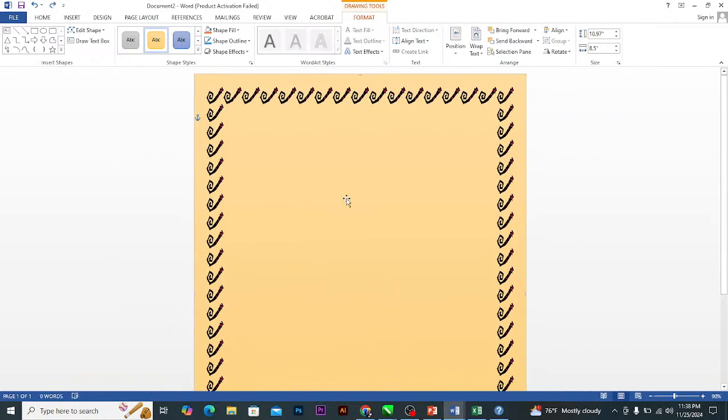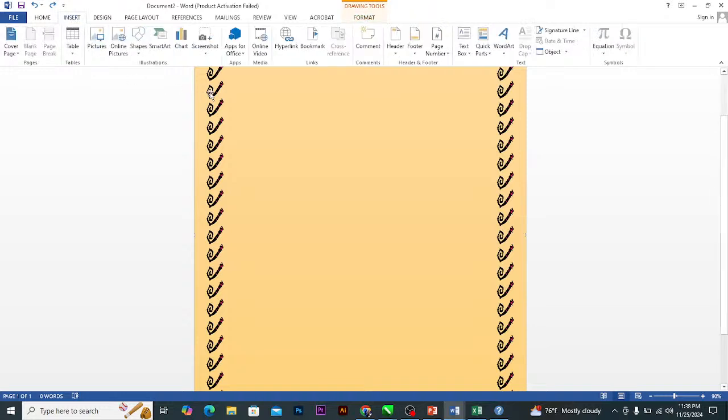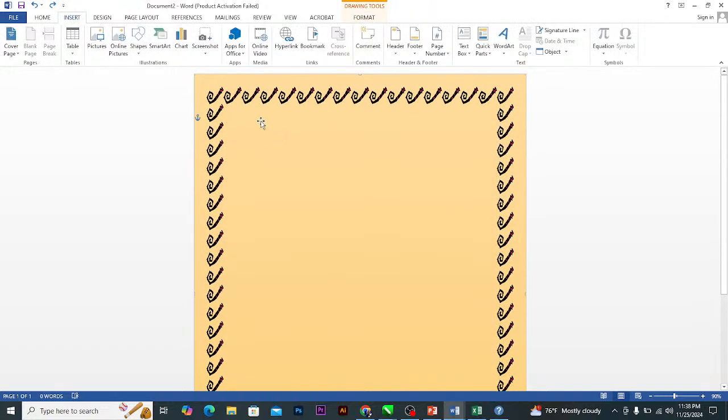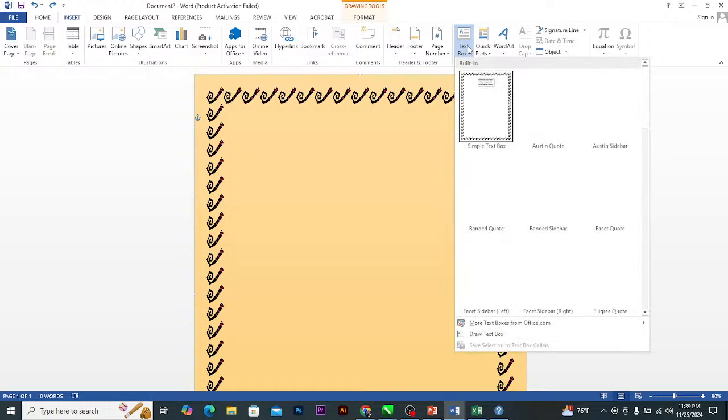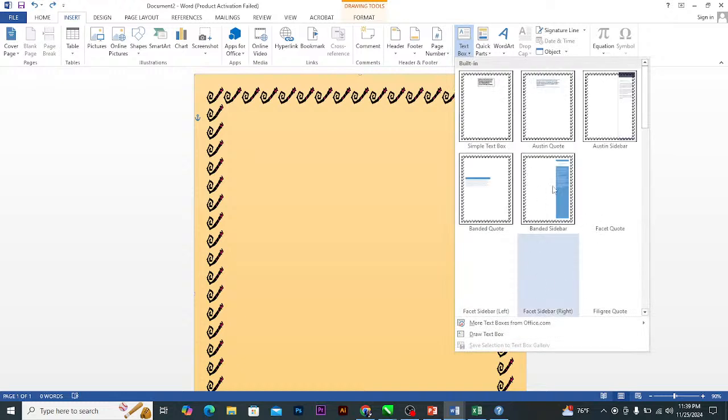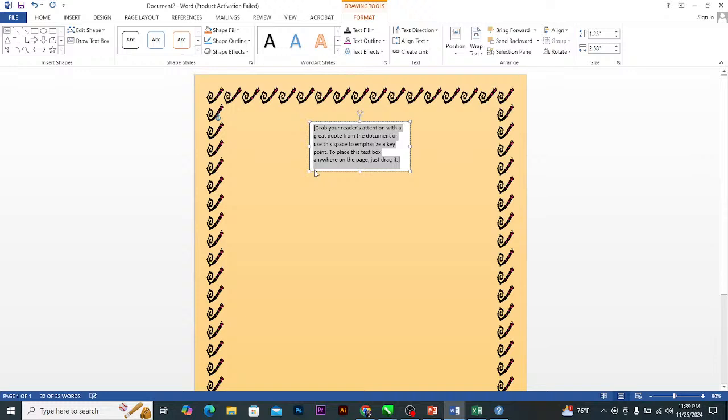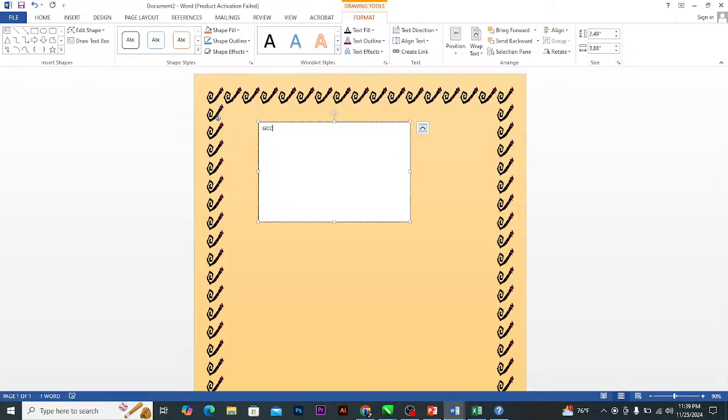So I will always encourage you to still go back to insert, right? Go back to insert and insert a text. Look at it. Either you draw this text box from here, right? Just pick a text box, any format, no problem. Just pick. Yes, pick it, increase it, and now say GCC FA certificate, right?